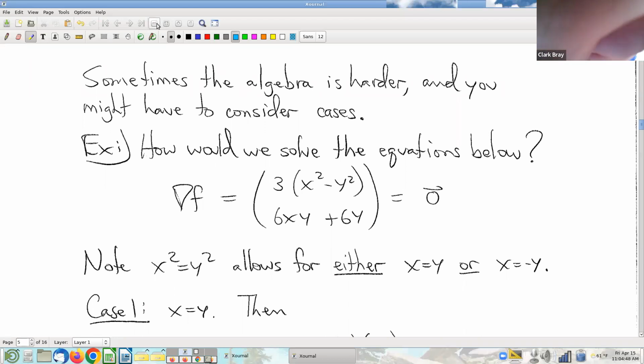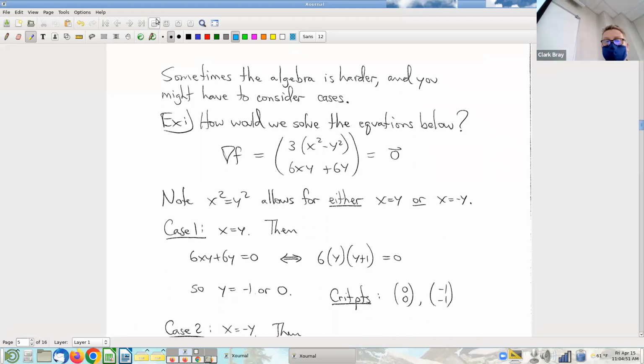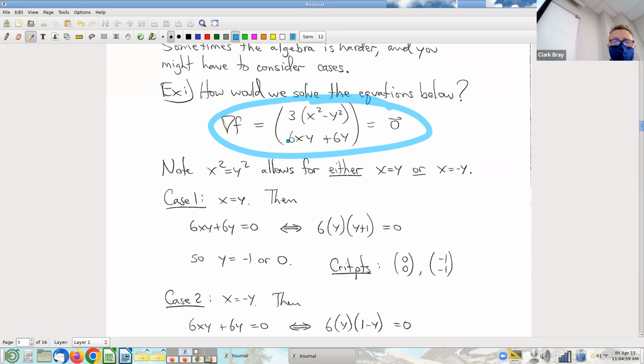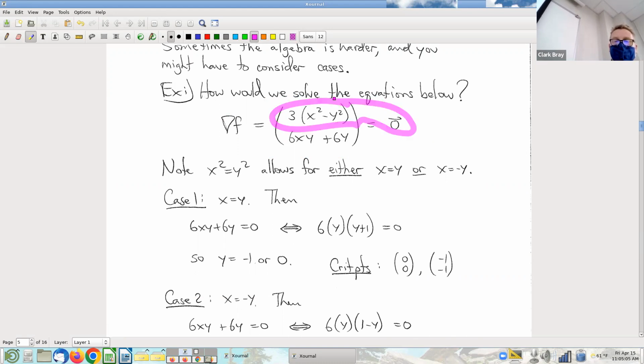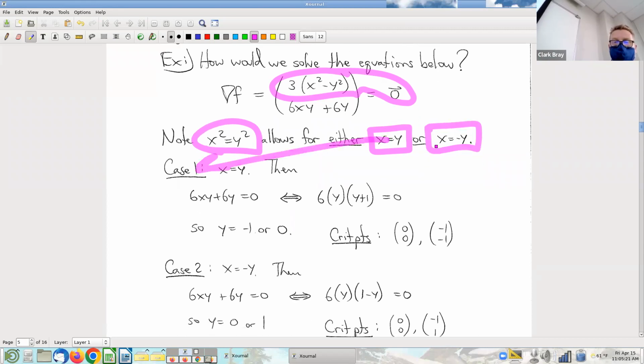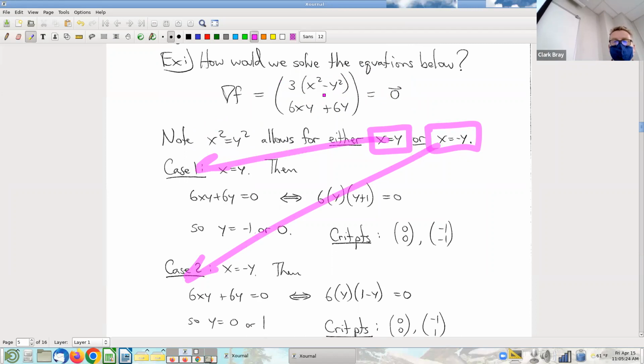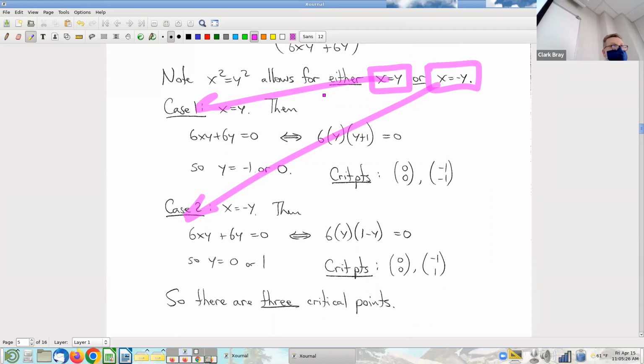Let me just point very quickly to the fact that there are different cases to consider sometimes. Suppose you're doing an optimization, you take the gradient, set it equal to 0. Suppose you're looking at this. Just be aware that while it's tempting to look at x squared equals y squared and think that means x equals y, it doesn't. It is just as good as far as that equation is concerned for x to be negative y. So you have to consider two separate cases. If you only consider the one case, then you've done half the problem.